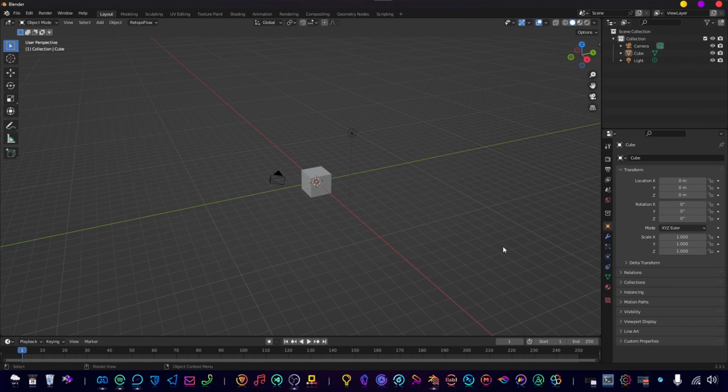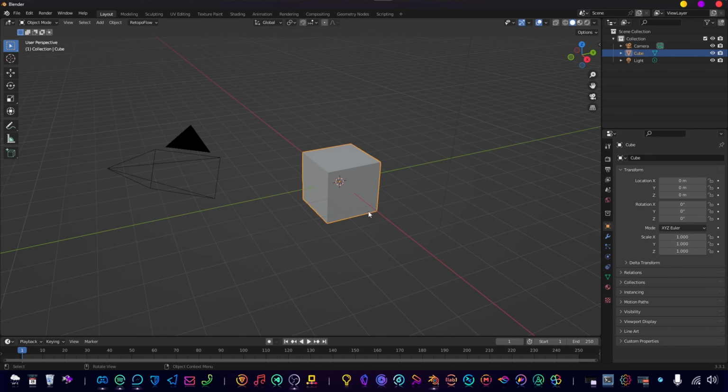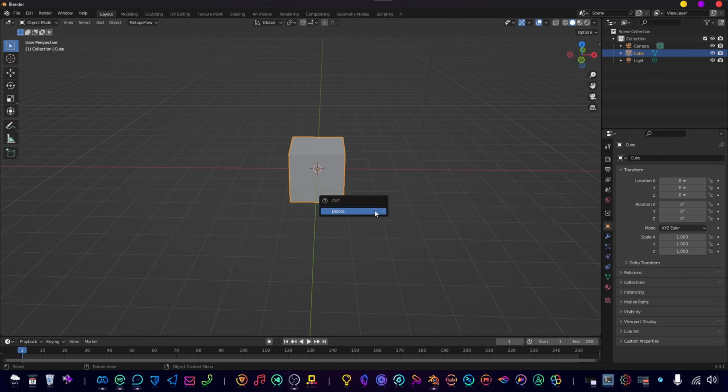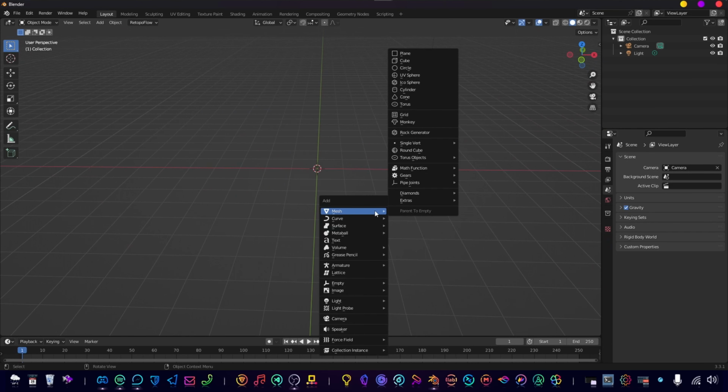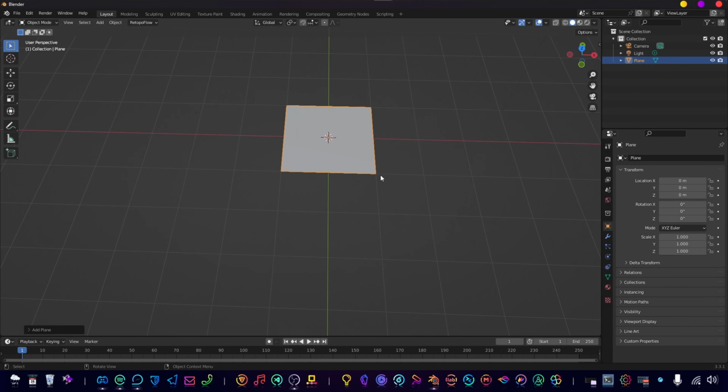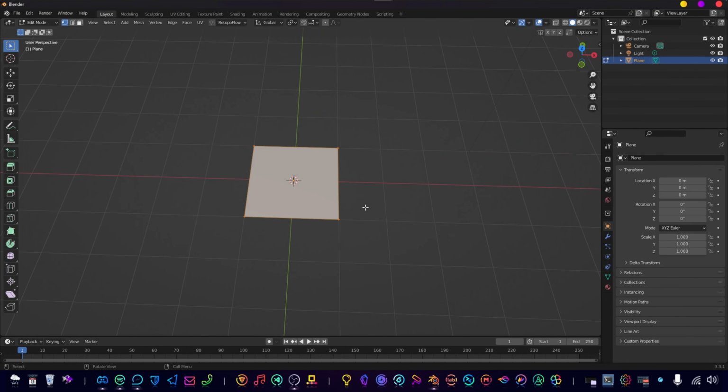To start off, we need to create a tree, and the best way to create a low poly tree is to use the skin modifier. So we're gonna delete the default cube, get a plane, go to edit mode, press M on the keyboard and merge at center.